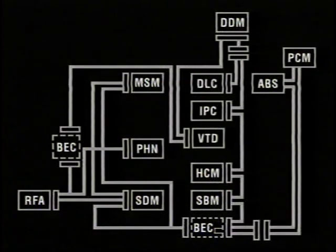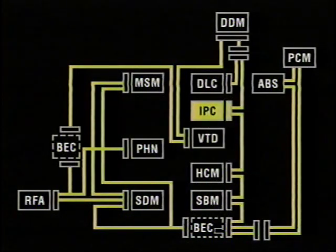With the Class II data system, all modules and controllers are on a peer-to-peer communication status. They all listen to the data on the Class II line, but each component picks up information only pertinent to them. This communication is prioritized by the hierarchy of the module. As an example, the modules can learn where the communications come from. The IP cluster says, "I need fuel data." Then whichever module has that information provides it on the Class II bus.